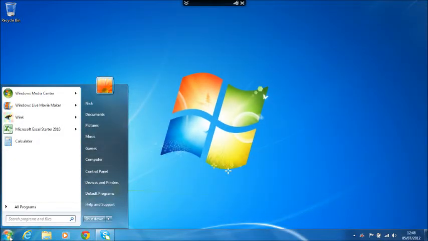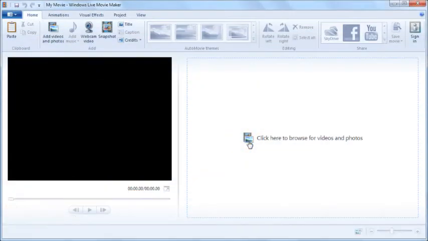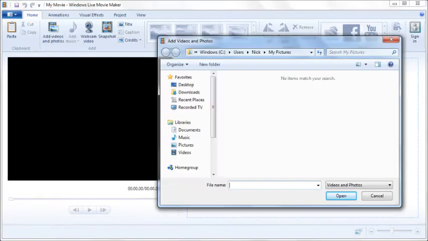First, open Windows Live Movie Maker by clicking the Start button and browsing the All Programs menu. Once launched, you can import video into the program one of three ways. The easiest is to add files that you've previously transferred from your camera or camcorder to your computer's hard disk. To do this, click the Add Videos or Photos button to get started.